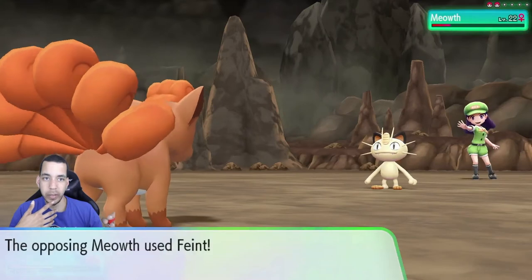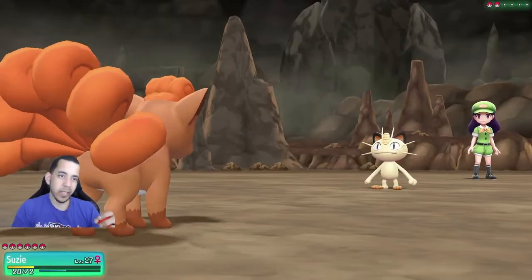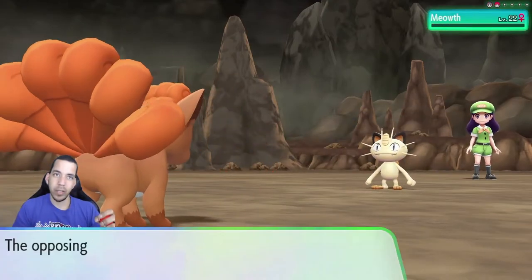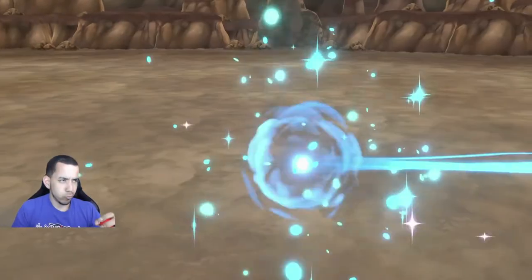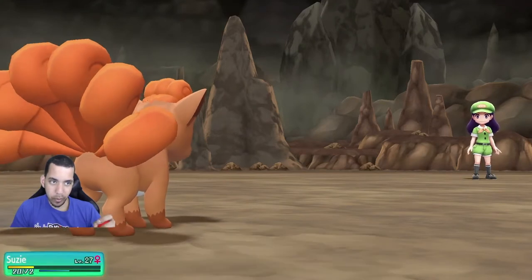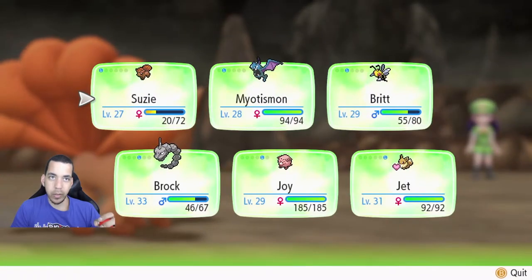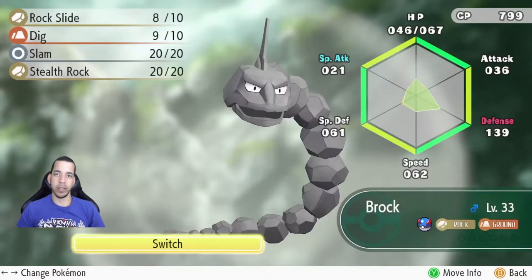Can this kill, please? What? Okay, I know Faint is a priority move, but I guess Faint is like a plus 2 priority move. And now Vulpix, I'm gonna switch. Let's just switch it and get this over with.